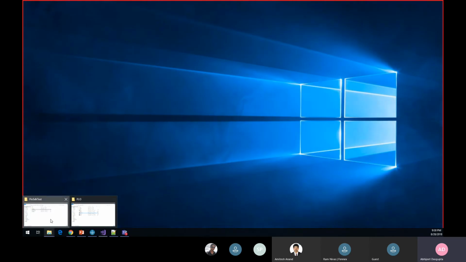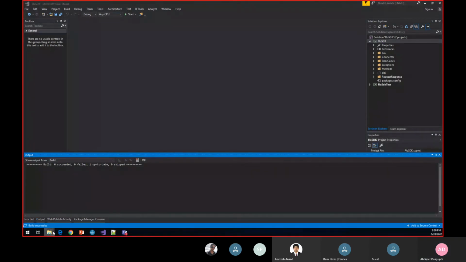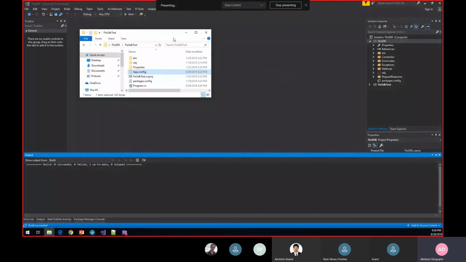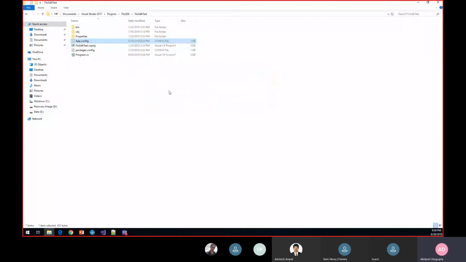If I just open this particular project folder, the entire project folder, this is the project folder that you will be getting once you download the GitHub repository. Once you build it, you will get to this FLO SDK folder, go to the bin folder, and in that bin folder, you will have this folder called debug. In that debug folder, you will have this FLO SDK.dll file. This is the actual output or the outcome of our build operation that we did on Visual Studio.